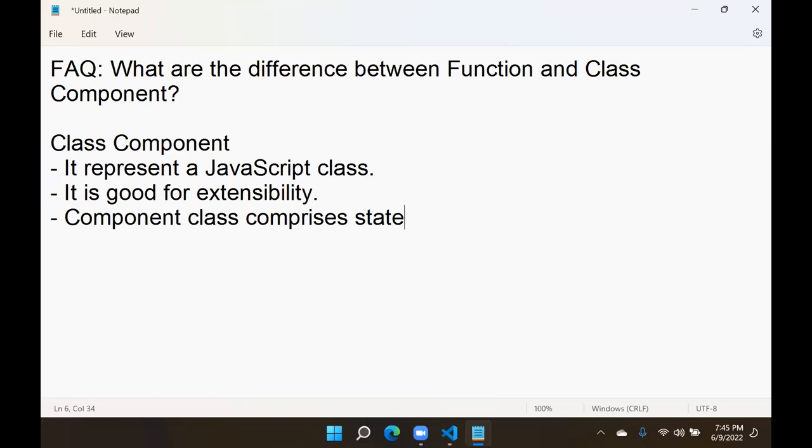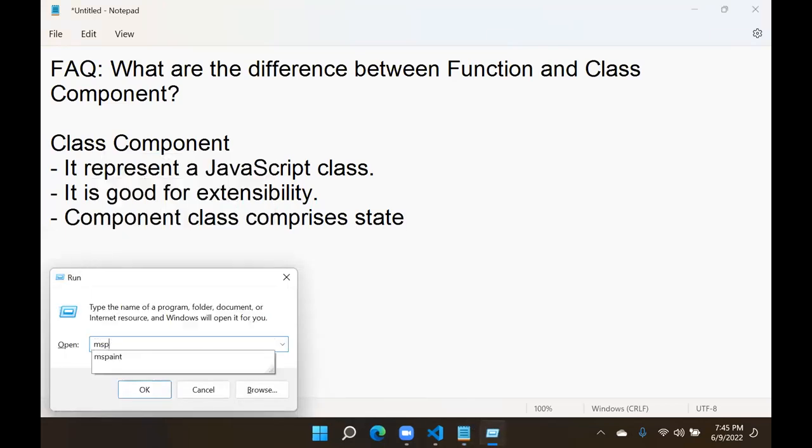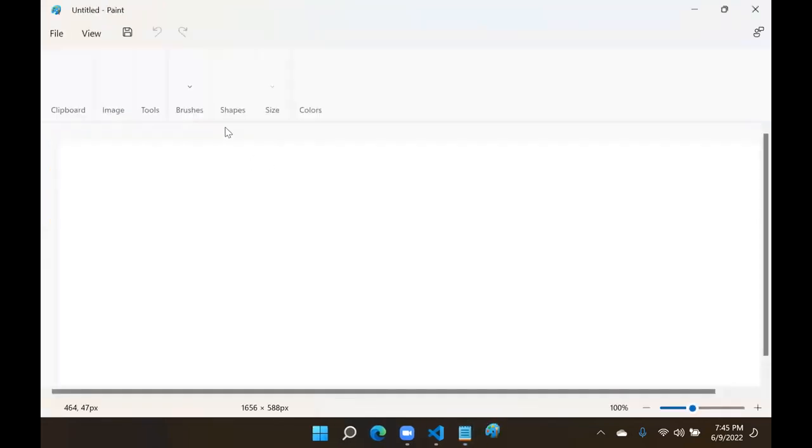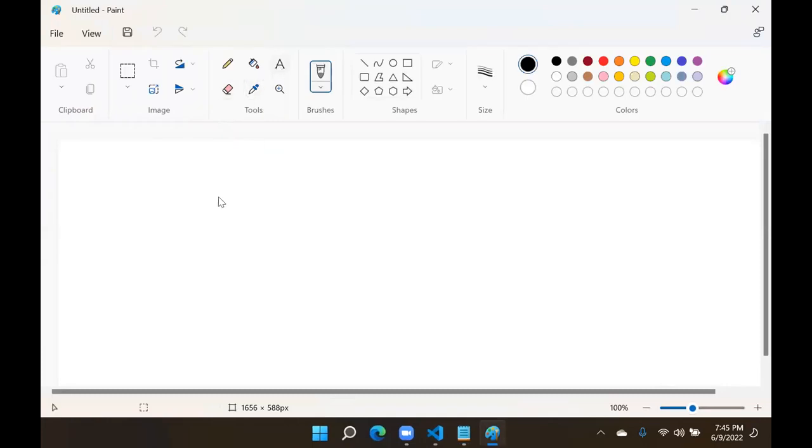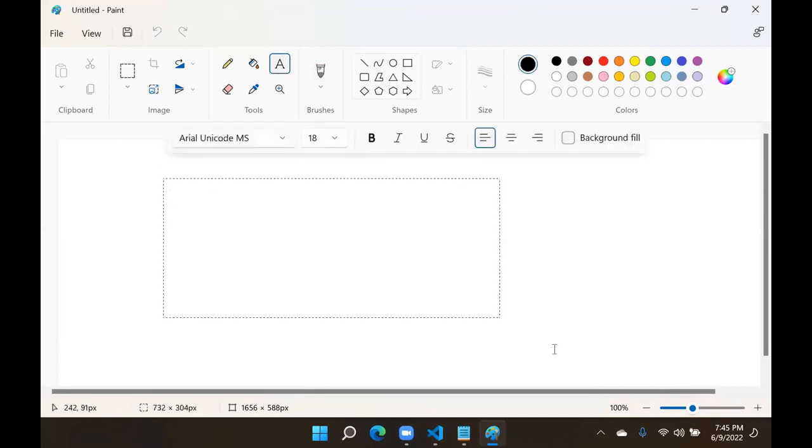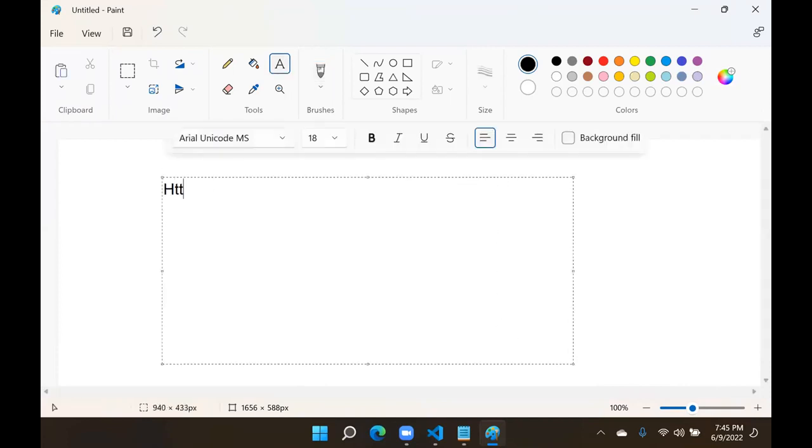State, what is the concept of state? I hope everybody who learned about web applications knows one concept in detail. When you learned about web applications, I hope you already know that HTTP is a stateless protocol.